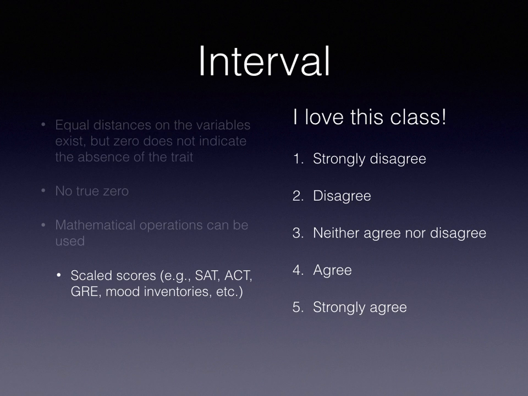So another thing to remember is that an interval scale can also be an ordinal scale or a nominal scale. I can say I have this many strongly disagrees, and this many disagrees, and this many agrees. So I can look at frequencies. I can also look at the order, because there's a definite order to it. But once I start performing mathematical operations, but I don't have a true 0, it's an interval scale.